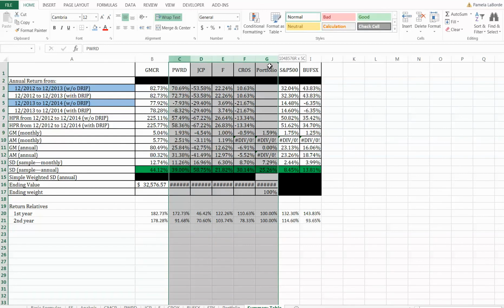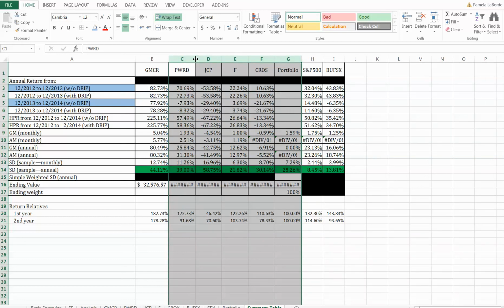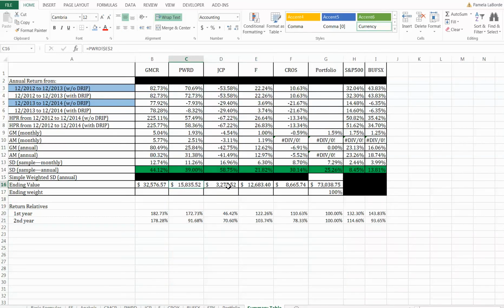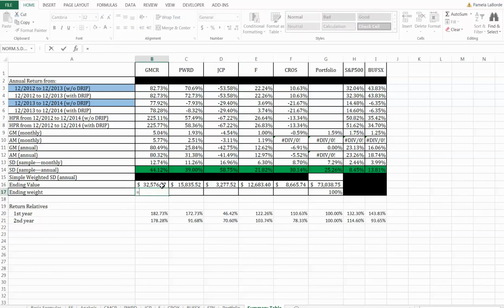The next thing that we need to do, I'm just widening my columns because I need them wide enough to hold these dollar amounts; they weren't displaying. Now I want to calculate my ending weights. I know the total value of my entire portfolio at the end of the 2 years, and I know the value of each of the stocks in it at the end of the 2 years. To find the weights, I take the stock's ending value and divide by the total value of the portfolio. The divisor will always be the total value of the portfolio, so I'm going to make the divisor absolute reference. This is a percentage, so I'm going to format it as that, and then I can just drag this over.